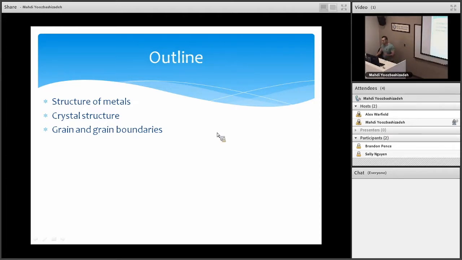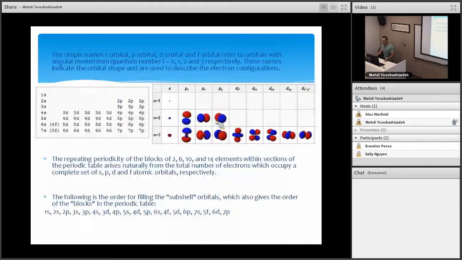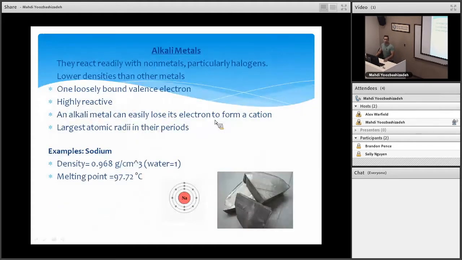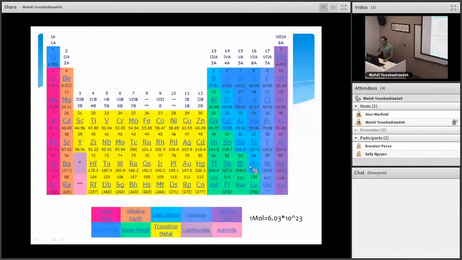So I'm going to talk about metals. The structure of metals is the base, which is more common to see in the FE test. I'm going to talk about the crystal structure. I'm going to talk about the effect of grain and grain boundaries that you will see as well. Since your time is not limited, I'm going to scan the non-important parts.